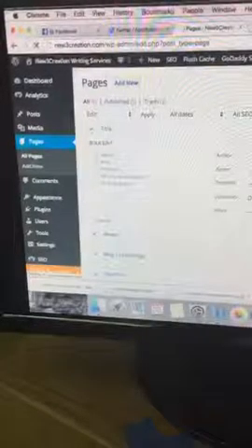Now once I do that, give it a few minutes. Right now I basically disabled the comment box on the pages because pages are not a blog post. There's no point in having a comment below the blog page. Does that make sense? So I'll give it a few minutes and there you go.